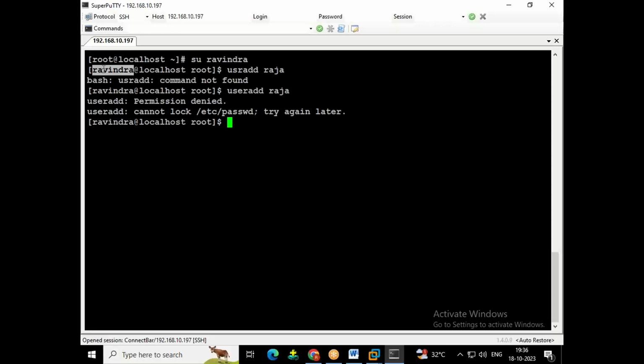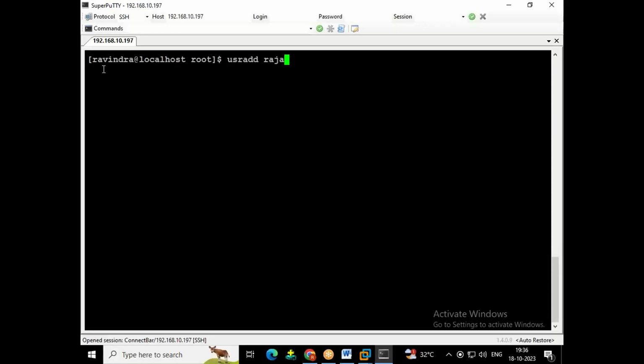In an operating system, three types of users are there. Yes, now I'm switching, going back to the root user. su root. Now it's asking for a password. I will discuss why it's asking for a password, when it will not ask and when it will ask, and what the reasons are, in the upcoming class. Now cat /etc/passwd.